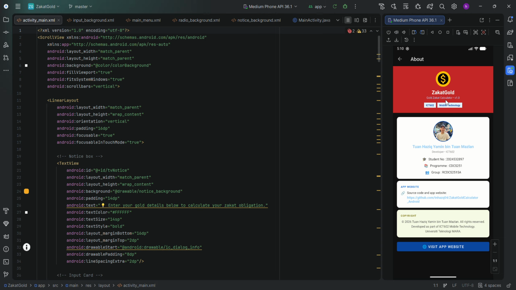Below the red banner, there is developer information, which contains the face image of the developer, the name of the developer, and also the student number, program, and group of the developer.